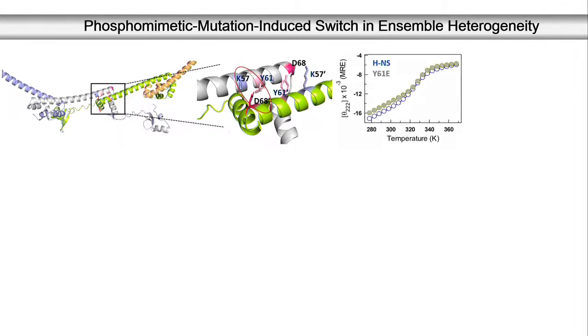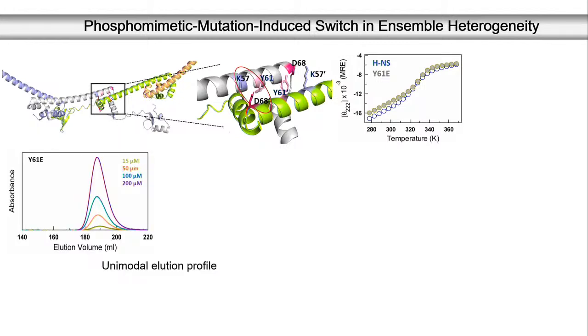We actually did a series of experiments. I will not go into this, but when we looked at the size exclusion elution profile of this protein, unlike the earlier distribution that we saw for HNS, which has a broad elution profile and a peak shifted to about 160 ml, when you have this Y61E variant, meaning you take this mutant, express, purify and pass it through the column, it's a very sharp elution profile, which is what you would expect for a well-folded system which does not have too many different states. And if I can go back, when I change the concentration, the peak position does not change, meaning the particle size present in solution does not change.